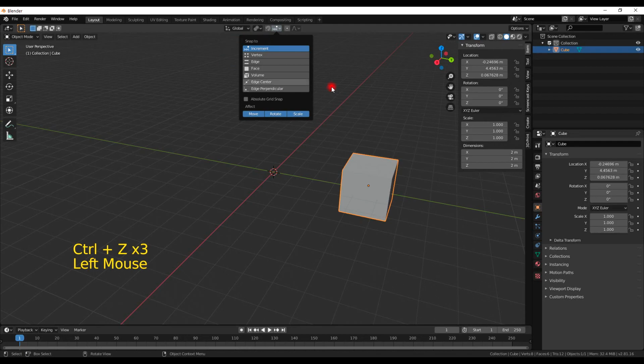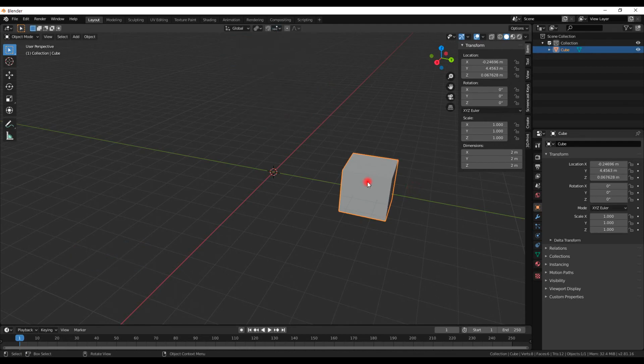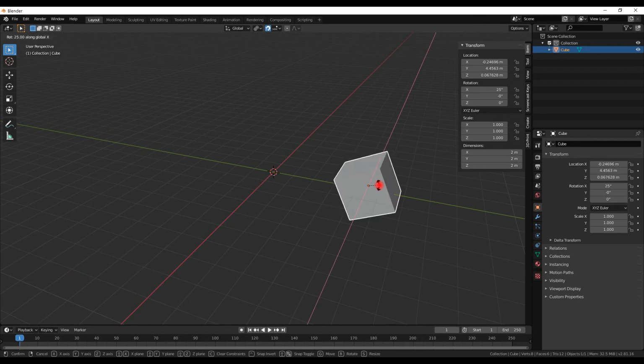I can also do a rotation so that it is affected by the snap settings. Turn on the snap and rotate my object on the x-axis, and it will only turn in 5-degree increments. If you look at the rotation, it goes to 40, 45, 50, 55, whatever.